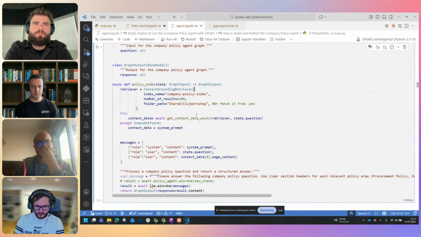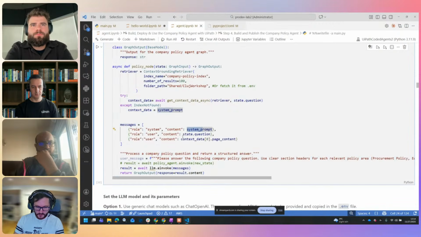So our agent will get that and add it in the context. We pass to the LLM the system prompt that we saw, we pass our user question, and we also pass whatever context we found relevant to the user question from our index.